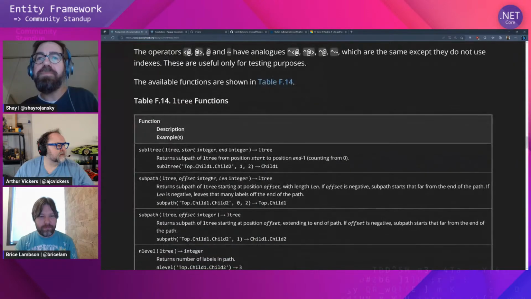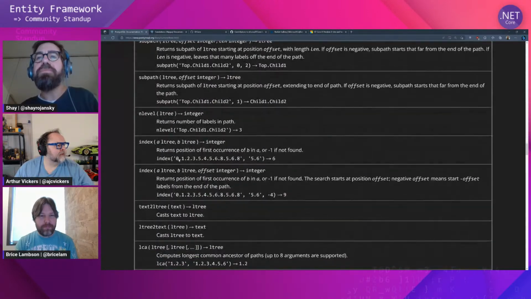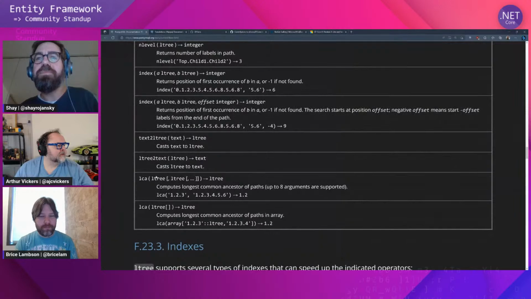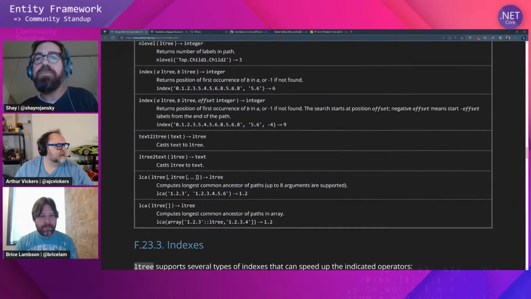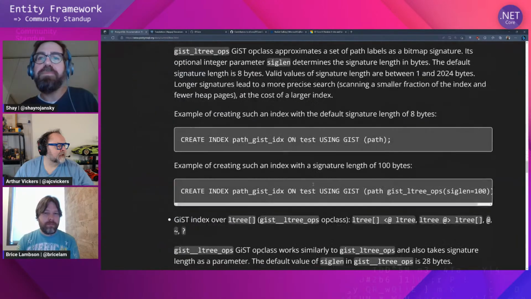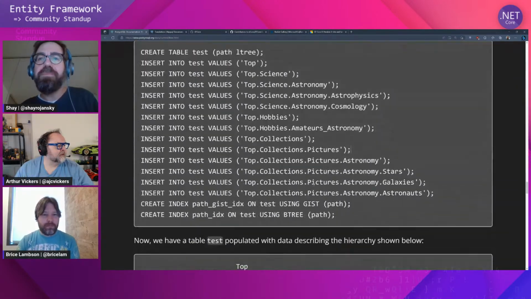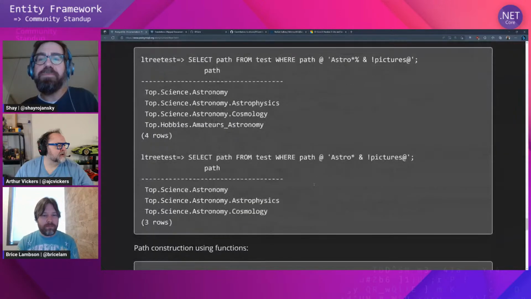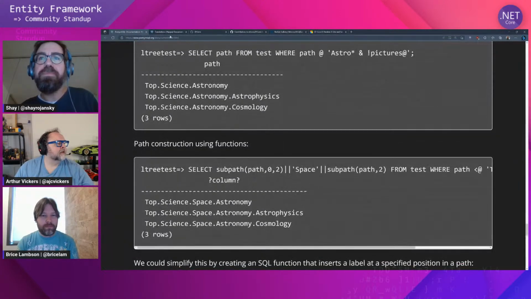And then the functions. So we mentioned subtree and subpath and n level. You can also do an index and then some other stuff here. And then it talks about creating indexes on here, which is useful. And then it has some of these examples where I just copied and pasted and put them into EF.